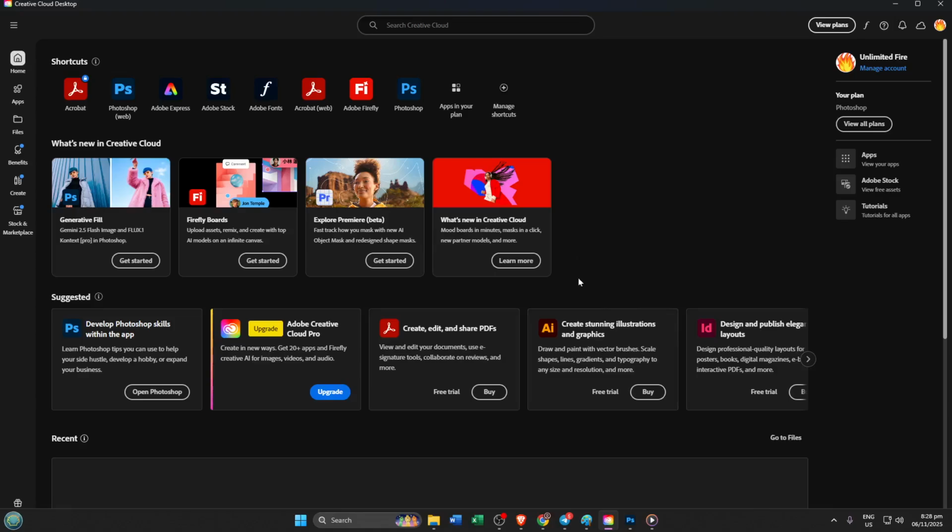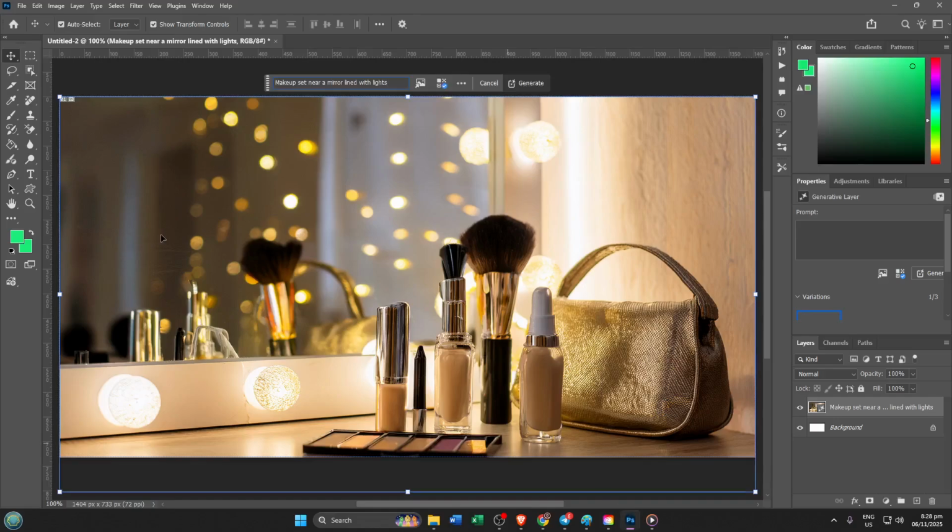Let's jump right in. First, go ahead and open up Adobe Photoshop. It doesn't matter which version you have, this process works in pretty much all recent releases. Once Photoshop is open, bring in the image that you want to split into panels. You can either drag and drop it straight into the workspace, or click File, and then Open to browse for your picture. Take a moment to make sure the image is high resolution enough for printing. Triptychs look best when your photo is crisp and vibrant, especially since you'll be enlarging it and displaying it across 3 separate panels.